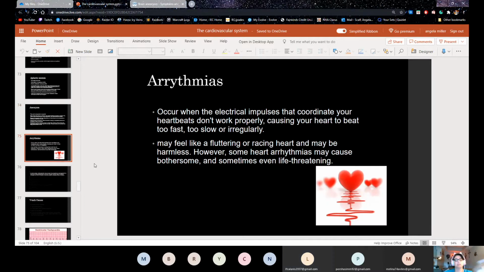And arrhythmias is the next thing we're going to talk about. What did I tell you about the heart when we were talking about the heart? That the heart has beating, and when it's beating and it's normal, we call that what? Normal sinus rhythm, right? And that's what we want our patients to be in. We abbreviate that NSR, normal sinus rhythm. And that's what we want to see. And normally when we do patient notes, if we do an EKG, we'll put NSR, normal sinus rhythm.